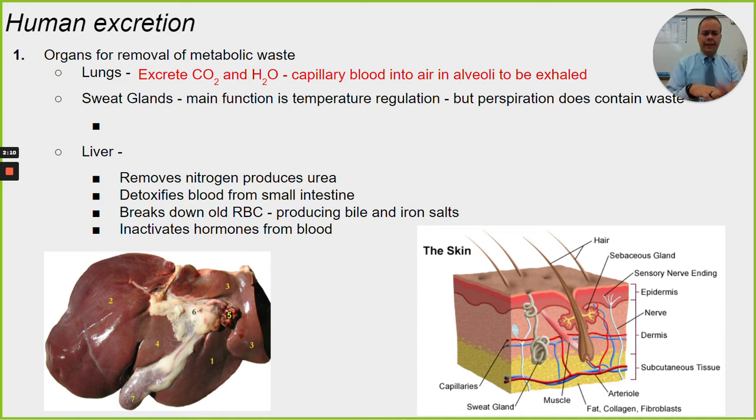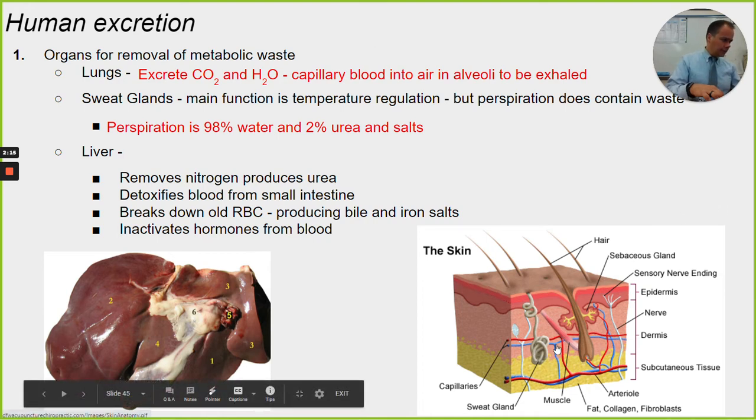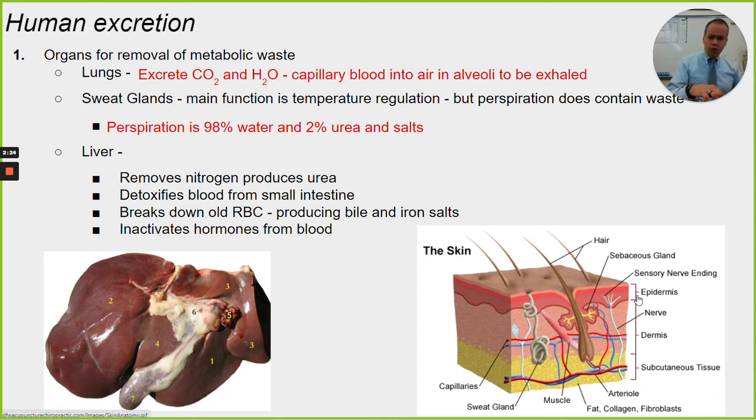We also have sweat glands. So in our skin, we have special glands here. You could see in the diagram, these are the sweat glands, and they're connected to our skin, to pores, with a little tube. And so our sweat glands, the main function of sweat is to regulate body temperature. We talked a lot about that when we were talking about homeostasis and regulating body temperature. And that's what sweat does. As it evaporates from our skin, it helps cool us down, lowering our body temperature.